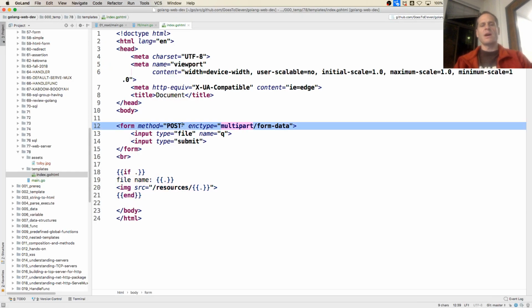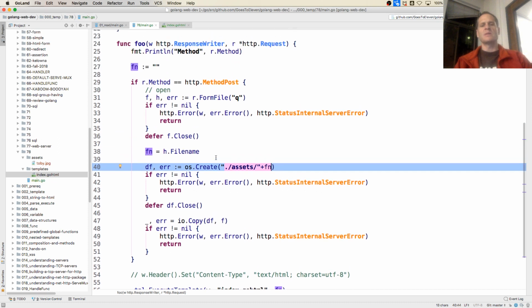This is the stuff where I just don't have that background. Enc type, I think you just need that anytime you upload a file, regardless of the type. And when we got in here, the previous one was text, so we said give me the bytes and turn it into a string, so I want the text. But for the image, we take the file that was uploaded and create another image and write it. So we specify what kind of file is being uploaded, an image. We only allow an image to be uploaded. Now we're going to create a file and write it to that new file and store it. So that's what we just did there.